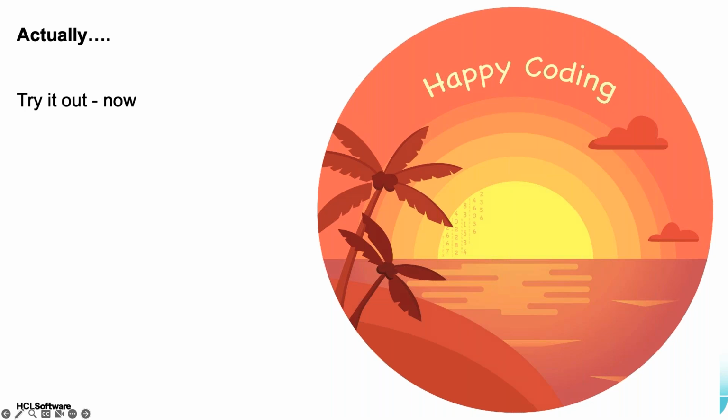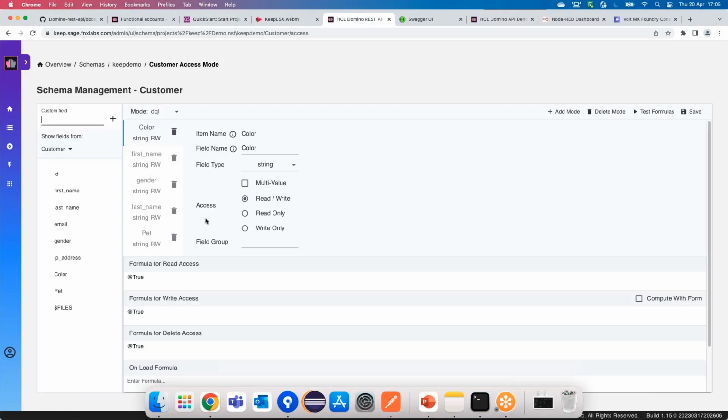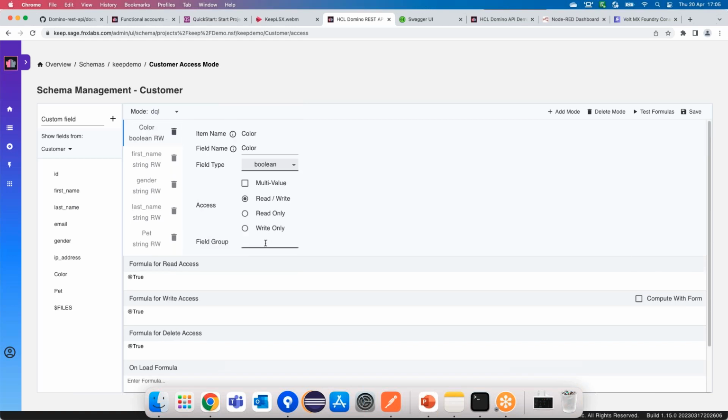When in the form access mode, you can, I believe, let me just jump into one and have a look. So if the field type is Boolean, then I believe you can specify how to actually convert that value.